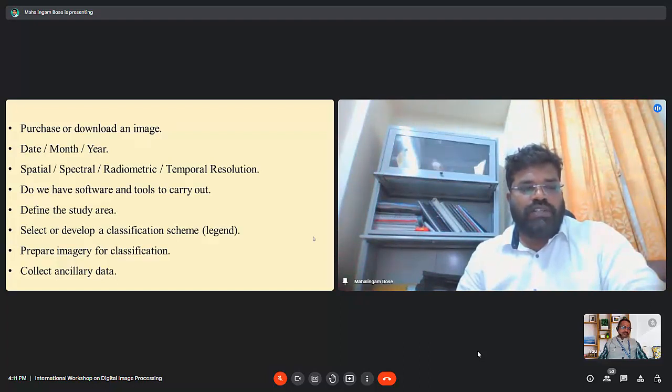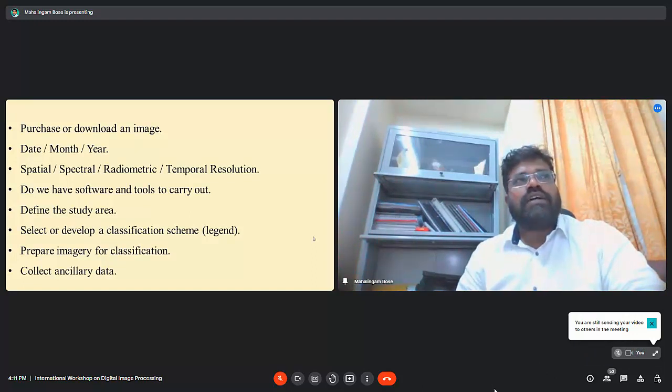For example, when you want to go for a large scale map in which you want to measure the building's area, in that case we should go for high spatial resolution satellite imageries. Whereas when you want to find out only the area covered by the forest or the agricultural land, which is a large scale map, in that case we can also go for Landsat or LISS 3 satellite imageries.